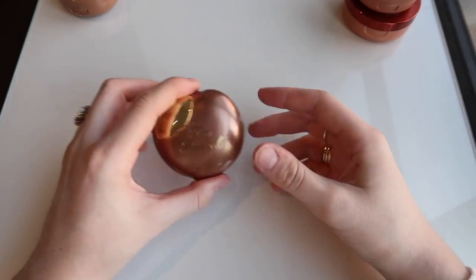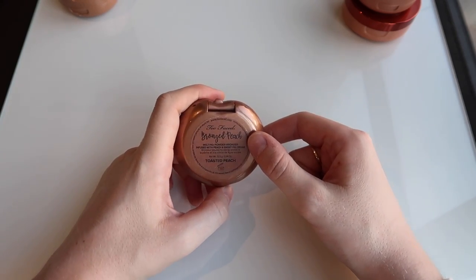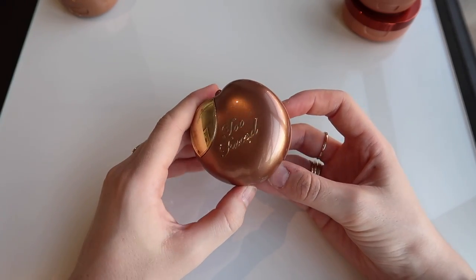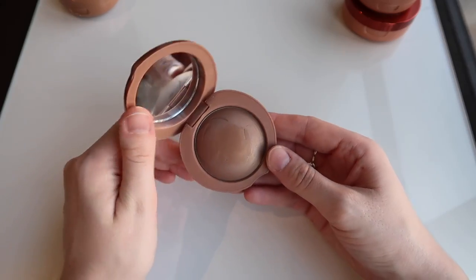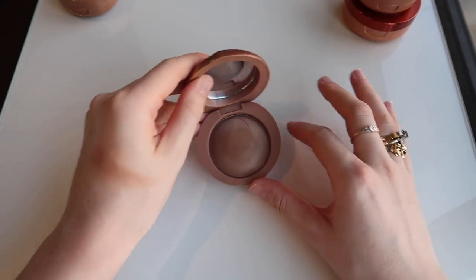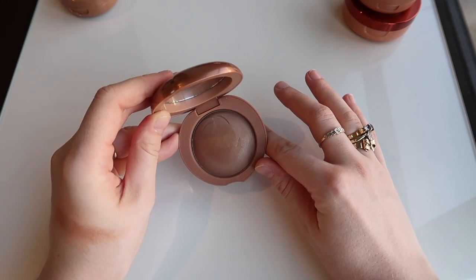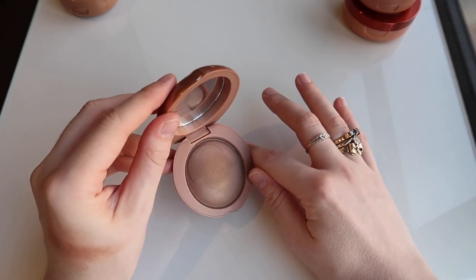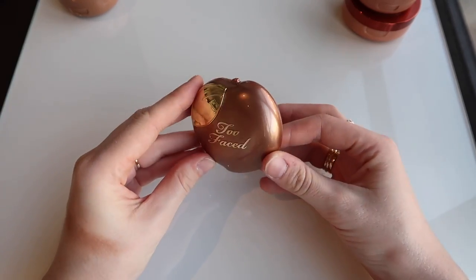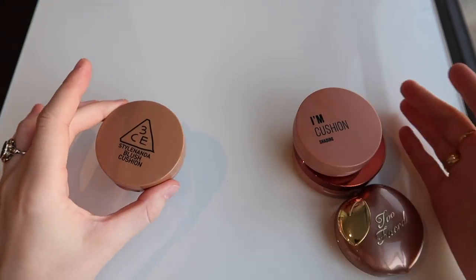I just wasn't a huge fan of that one, and the Too Faced one — I'm really sad, I really wanted to love this. This is the Bronzed Peach Melting Powder Bronzer, one of those cream-to-powder bronzers. I was determined to love this because not many people did, but I just didn't love how it went cream to powder. I would have preferred it to just be a really soft cream because I found it didn't actually give that nice dewy glow that you expect from a cream bronzer. And then it didn't really leave a very nice finish in the way of a powder bronzer either. It was just too much in the middle, trying to do both. I quite liked the scent of this one and I thought the packaging was absolutely adorable. So for cream bronzers I'm keeping one and getting rid of three.